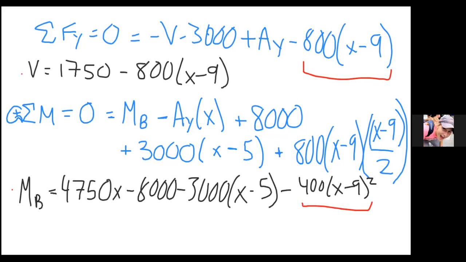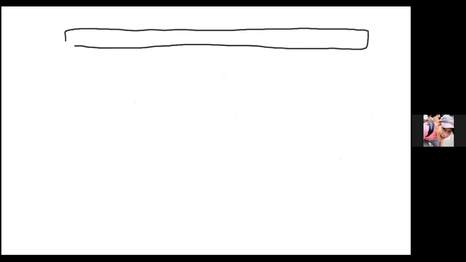And now comes, I wouldn't necessarily call it the hardest, but probably the most time-consuming part of this problem, where we're being asked to draw our shear force and bending moment diagrams. So how I'll always start these is I will redraw my beam and use that to base my distances on my actual graphs. Just for reference, this is going to be where the 3,000-pound force is acting. This is going to be where my distributed load is acting. There's technically the moment at this point as well. And then I've got my EY, my AY.